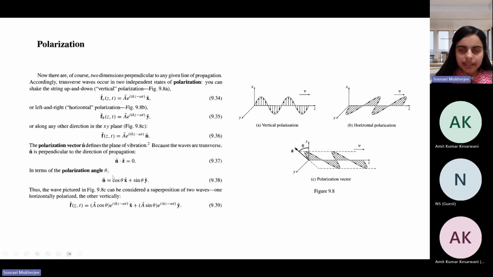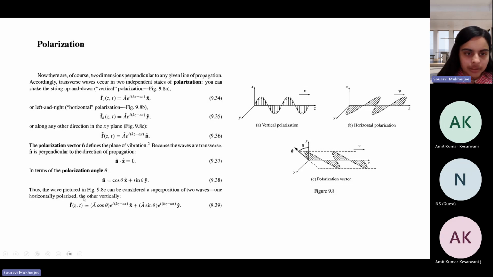Now if you think of electromagnetic waves, there will be electric fields which oscillate in some direction. There will be magnetic fields which are mutually perpendicular to it, and they also have oscillations. By convention, we take into consideration the polarization direction of the electric field. So when we say it has a vertical polarization, we mean that the electric field goes like this. So it has a vertical polarization of the electric field.